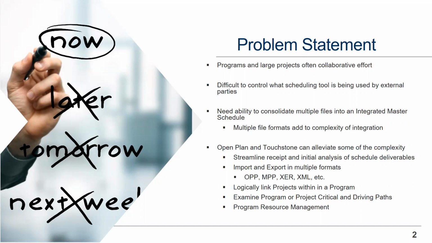Utilizing Acumen, Touchstone, and Open Plan, you can streamline the receipt of and also import schedules from different tools, including Open Plan, obviously, Microsoft Project, or Primavera. Once loaded into Open Plan as part of an integrated master schedule, you can link projects together via schedule logic, run critical or driving paths to either the project or at the program level. You can also perform other analysis work at multiple levels of the program, like resource analysis and management or schedule risk analysis.